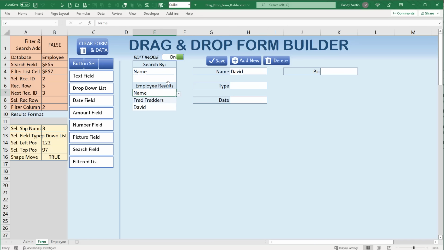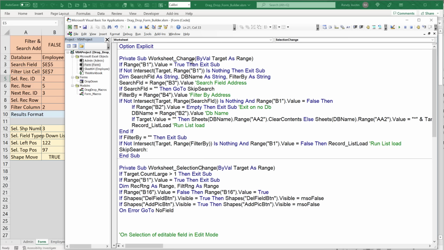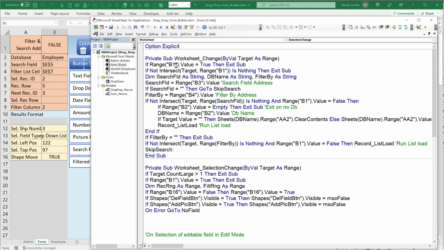So how do we do that? Well, that's going to be in the change event. When I make a change here or make a change here, this is on a macro here. So when I make a change, let me show you those change events. That's going to happen inside our form here, inside the worksheet change event. So the first thing is when we're creating the form, when we're adding fields and things like that, remember we're setting B1 to true. So if we're making those kind of changes, I don't want to continue on. So if B1 equals true, we're going to exit the sub out. Also, if there's any change to B1, any change at all, I want to exit the sub. Those kind of changes I'm not interested in.